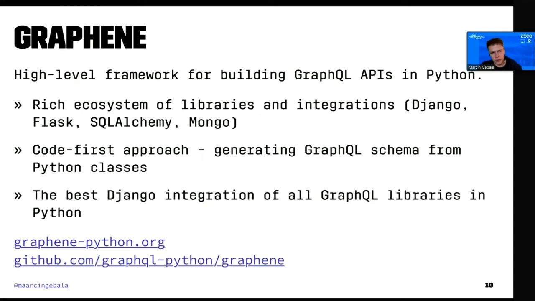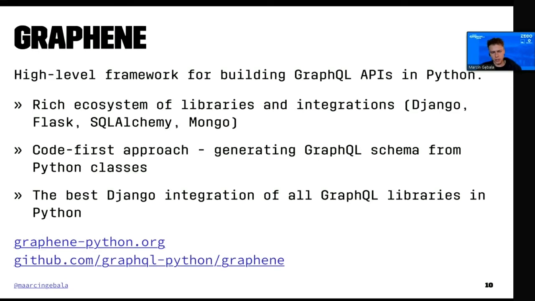So we're going to use Graphene framework here. So Graphene is a high-level framework for building GraphQL APIs in Python. You can use it standalone with Python, but it has very rich ecosystem of libraries and integrations with other frameworks such as Django or Flask.